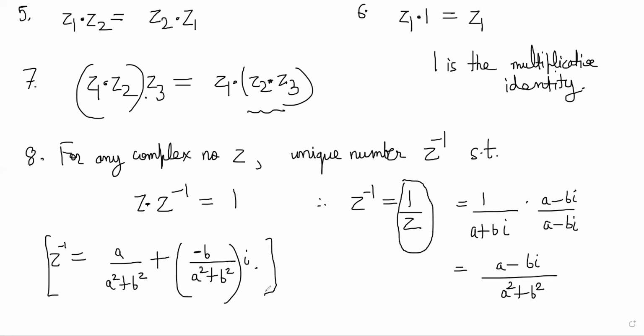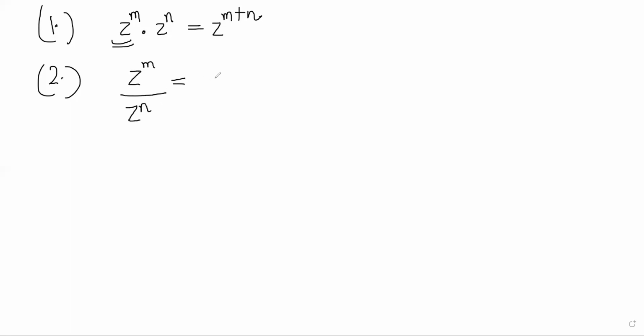Now, with these properties, we can start defining the laws concerning exponents. In the sense that you can now take complex numbers and do repeated multiplication. You will have these results: z^m × z^n = z^(m+n). The normal laws of indices will still be valid, because z^m is just z multiplied m times, and similarly z^n is the same thing. Similarly you'll get z^m / z^n = z^(m−n), and your normal law (z^m)^n = z^(mn).